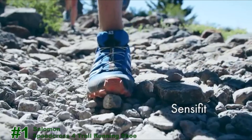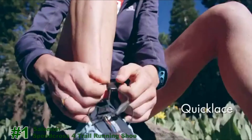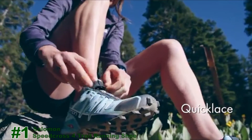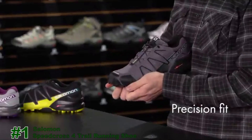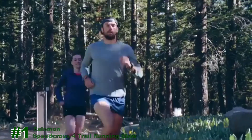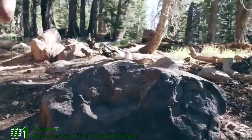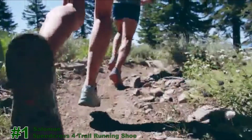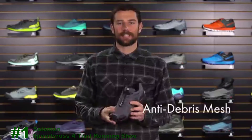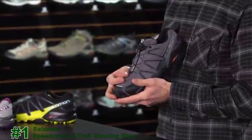The Sense-A-Fit acts like a big hand holding the mid-foot in place on really technical, loose terrain. Quick Lace is four times stronger than traditional lace and tucks conveniently into the lace garage at the top of the tongue. Precision Fit comes from the feather lasting that holds the foot securely in place all the way through the forefoot, working well on technical terrain with varied angles — keeping your foot right in place with no rubbing, no blisters, no chafing.